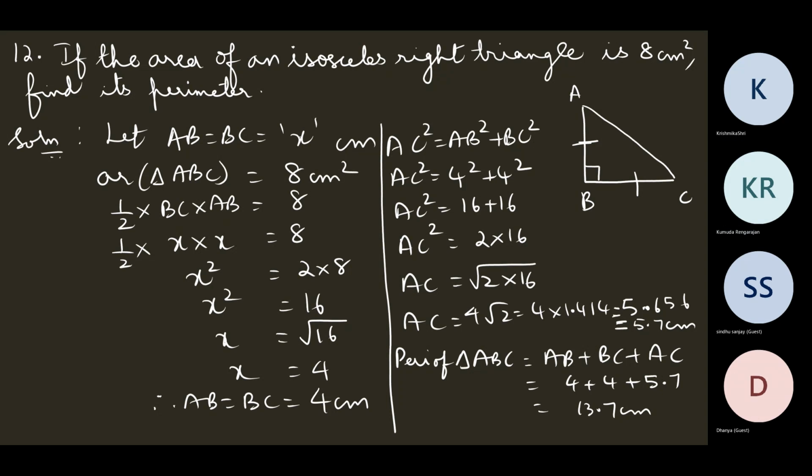You need to see when the question is find perimeter, you cannot directly find the perimeter. We don't have any information to find the perimeter. To find the perimeter, you need AB, BC, and AC. We know none of them. So the idea is to construct an equation, work that and find the values of the unknowns AB, BC, and AC. You have to get all the information needed to find the perimeter.